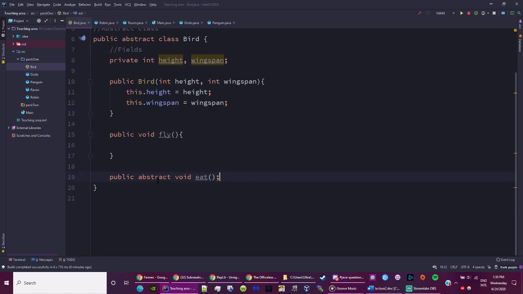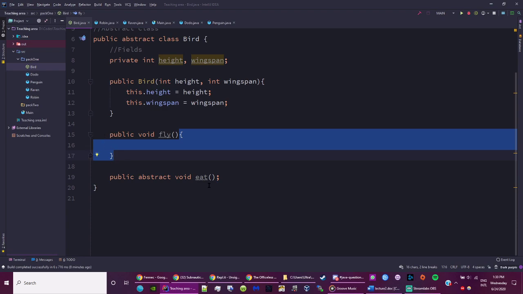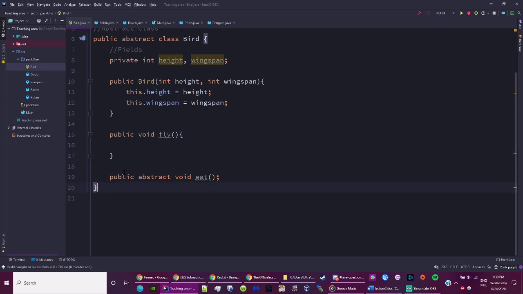And what abstract does for methods is that we don't execute the method inside the abstract class itself. Rather, we'll be what is known as overriding it. We'll say it will be overridden in subclasses.